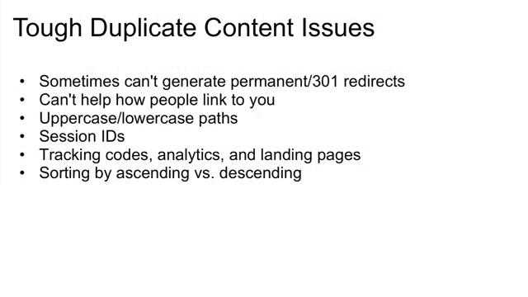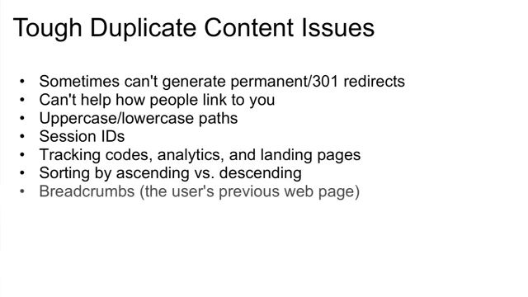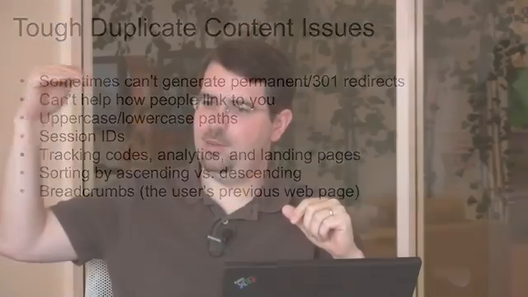And if you run an e-commerce site, suppose you have different products, you might have sort by descending price or sort by ascending price, and sometimes you need to have different facets, different views of your data, and conceptually it's really the same thing, it's just a different way to slice and dice it. Finally, there's breadcrumbs. Breadcrumbs are, how did I get to this page? Am I coming to this red tint example via tints, or am I coming to it via colors, or did I come to it because I was interested in accessories? How did I land on this page? Even Google's own webmaster help documentation sometimes has a CTX parameter that says, here's how we got to this page.